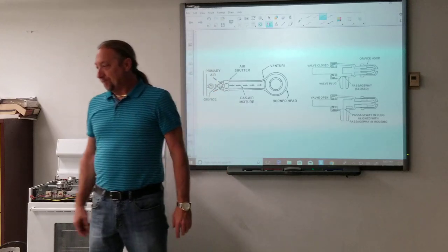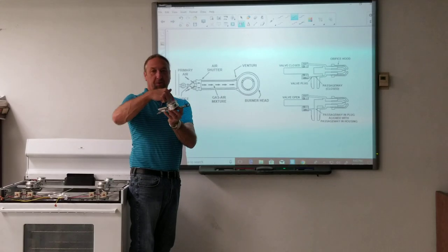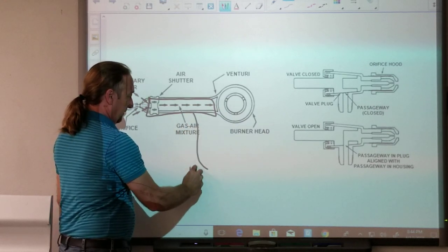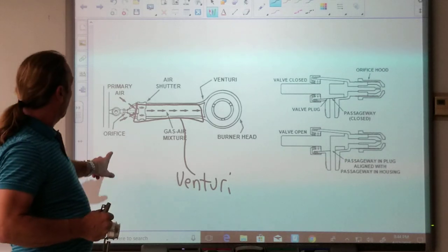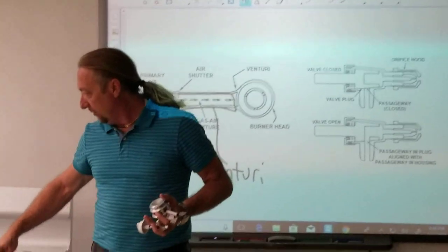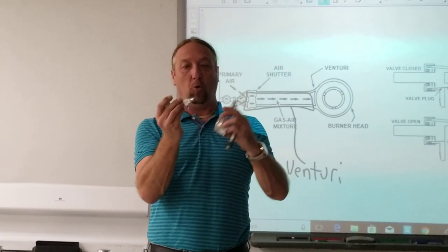Let's go to the surface assembly. Here's a surface burner — this part is the burner head, where the gas comes out and we see the flame when we're cooking. This area here is the venturi. Here are the gas valves on the top of the stove — four of them controlling each burner. The orifice is this opening right here, inside the tip. If you were converting the stove from one gas to the other, you'd take this orifice off and replace it with the right one.